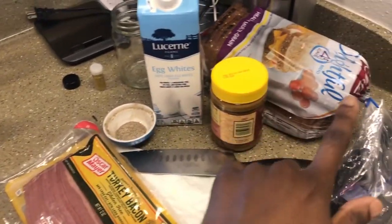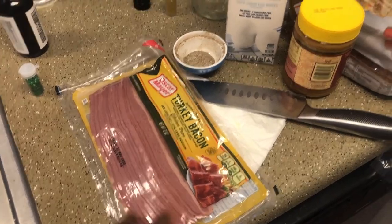Hey, y'all, so I'm sitting here doing my skincare regimen and thinking about breakfast. I was going to make my typical breakfast that I make every day, but then I remembered I had curry goat left over from yesterday. Trying to decide, should I finish the curry goat or eat that? I think I'm just gonna eat that because that's not a lot of curry goat left, and I'm hungry. It's 1:29 and I still haven't eaten.